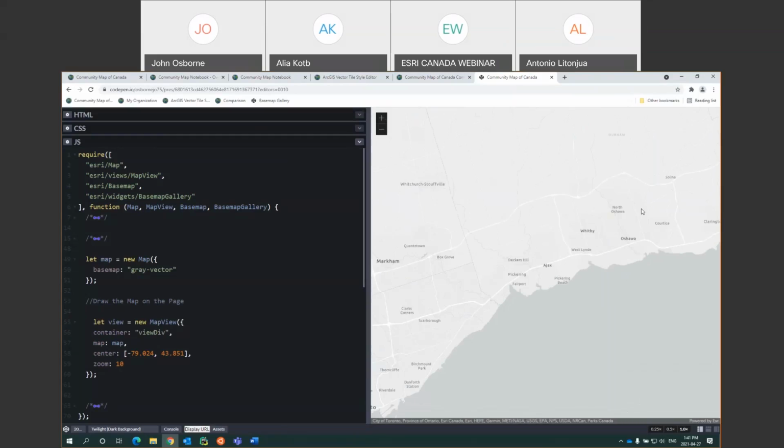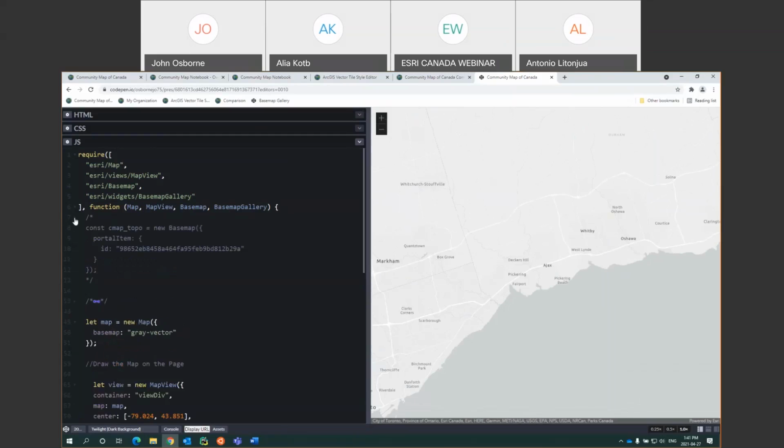And to make that work, I need to use another object that's similar to the map object. It's called the base map object. And what it does is define the underlying ArcGIS Online, or it could also be an ArcGIS Enterprise item that references the base map I want to display. And this is, again, where I need that item ID, because I need that item ID to query and pull that unique item from either ArcGIS Online or ArcGIS Enterprise. So what I'm doing here is all with ArcGIS Online at the moment. So this is coming from ArcGIS Online.